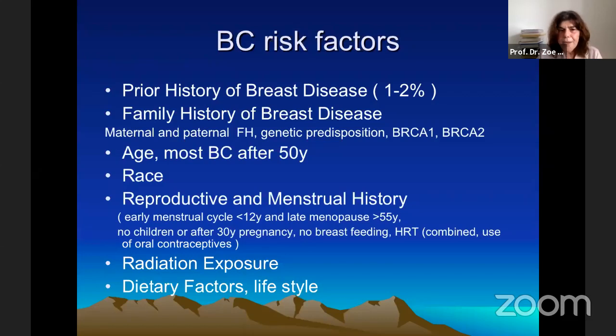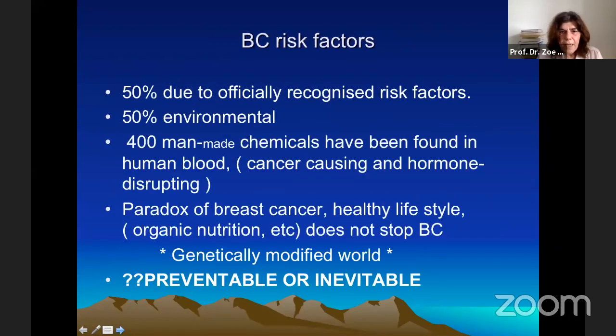So now we come to the point of accepting and recognizing the environmental factor. It's more or less a toxic environment that we live in, and again, it should be considered wisely. Another point, as I said, is the paradox I just mentioned, that absolutely healthy women come to be diagnosed with breast cancer. So this is something that can also fall into that group of the genetic variants that are out there and we don't know about, and also environmental factors.